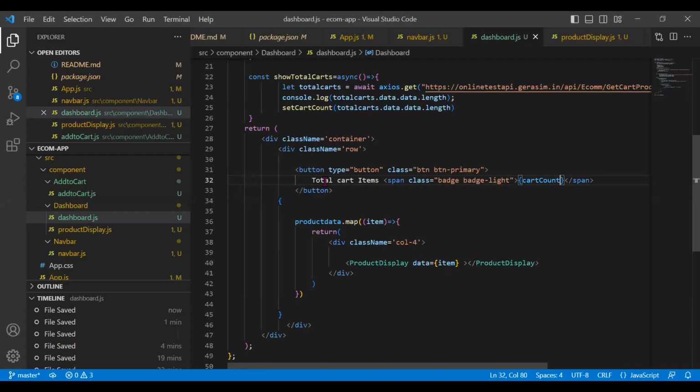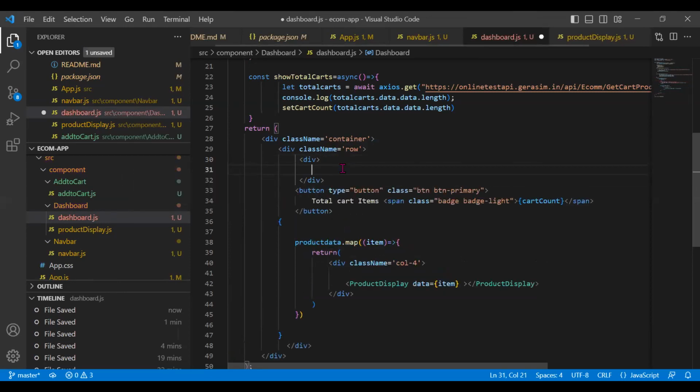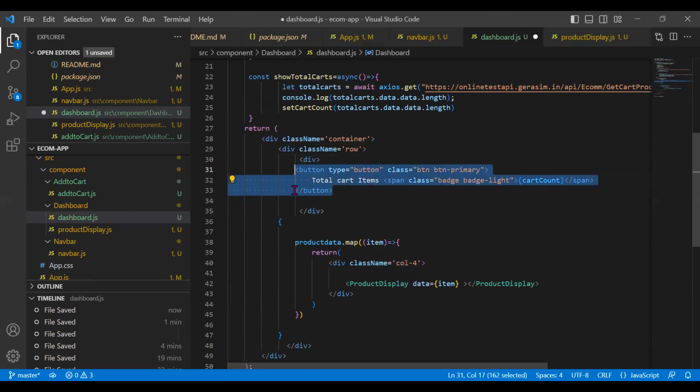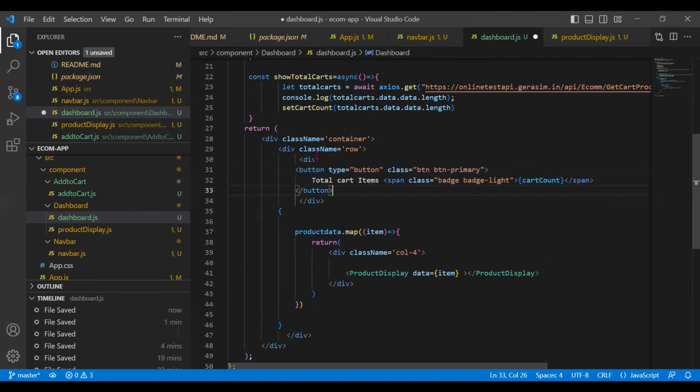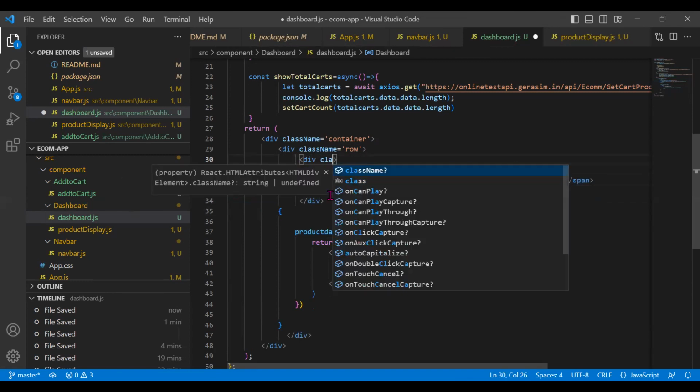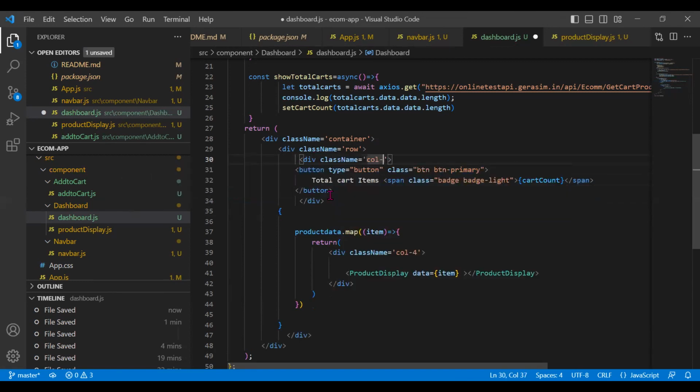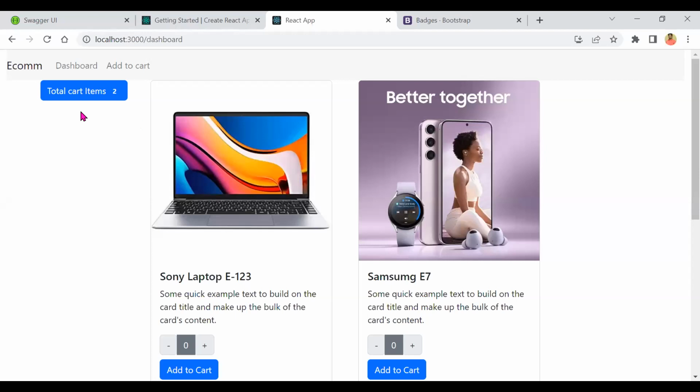Okay, now first I have to make the button small.